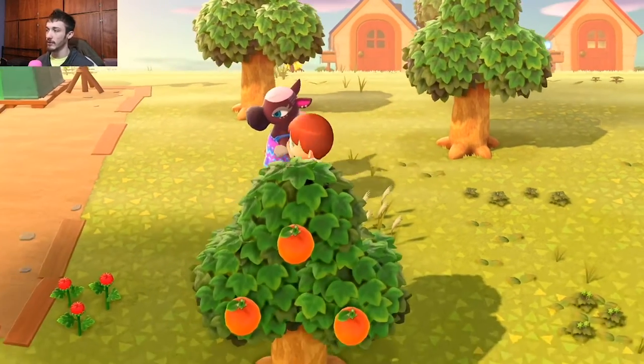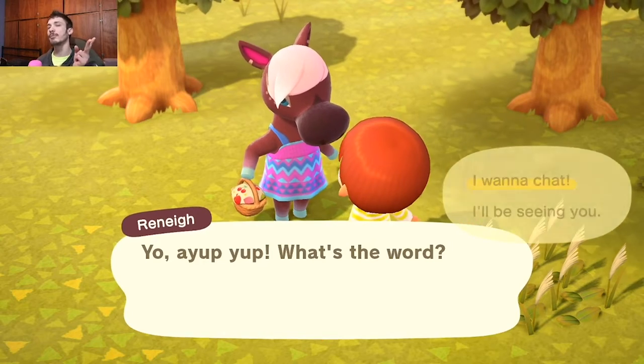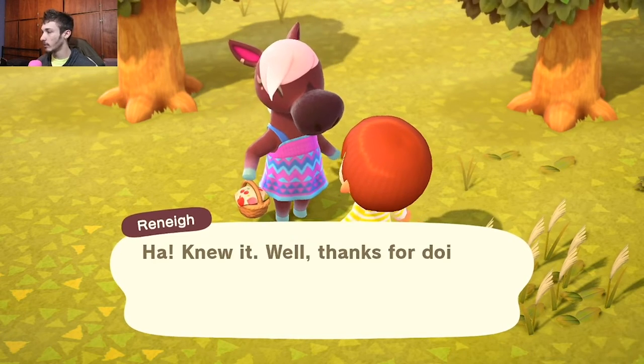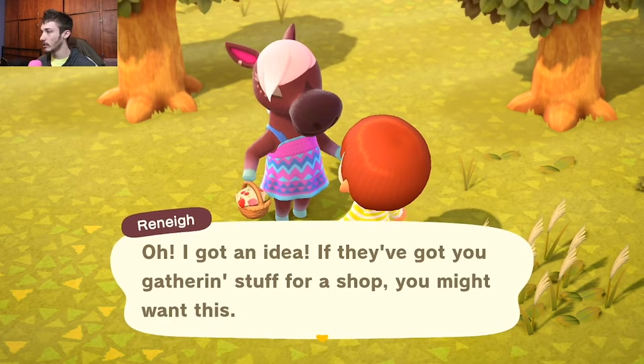And plus, there's a ton around the village. Just give our little friend here a little talk. What's the word? I say, what up, lady? Oh, yeah, I've heard you're getting stuff together for a shop. That's right. I'm going to try getting all the wood for this. I want to try getting the shop done for this episode. Each episode, I really want to try our best.